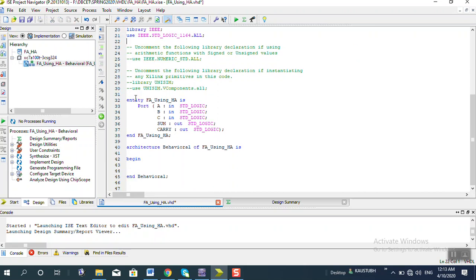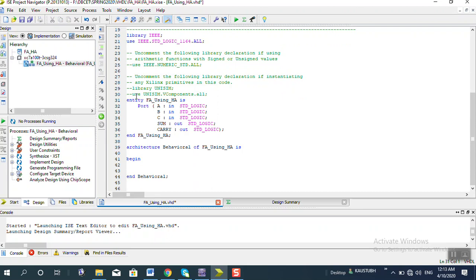The next step is the entity declaration. It is already done in the port declaration. As I have given the file name, the same file name will be the name of the entity. Entity is a keyword, and any keyword in VHDL you will see in blue. So entity is your keyword, then this is the name of the entity, and is is also a keyword.